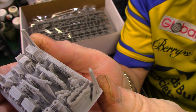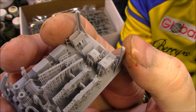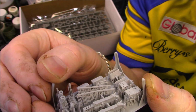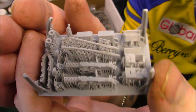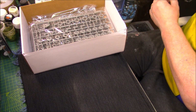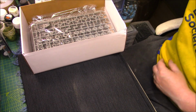Again, will take time to do, but I do like them. Again, beautifully packed in a box as well, but from shorter space, so I got rid of the box. So I'll just put it into one of my drawers. Again, mate, really nice. So I'll be using them in future Sherman builds and things like that. Depends if I can get that dust cover working nicely, I'll use that. If not, I'll use one of those 50 cals on there.